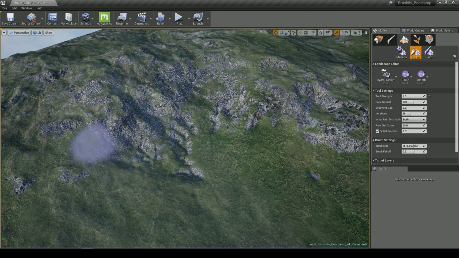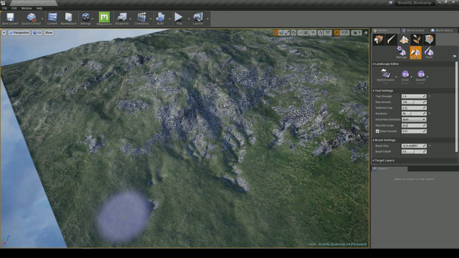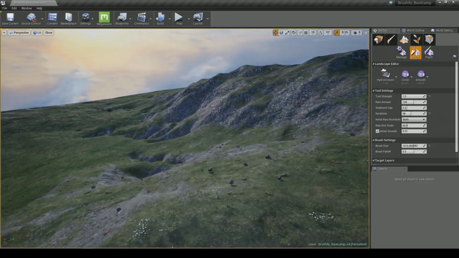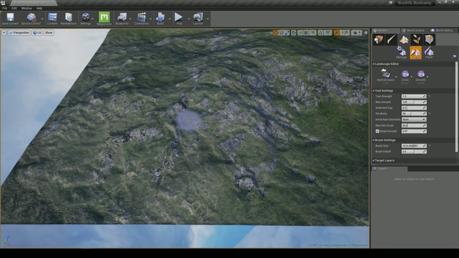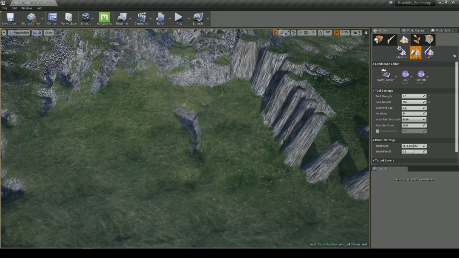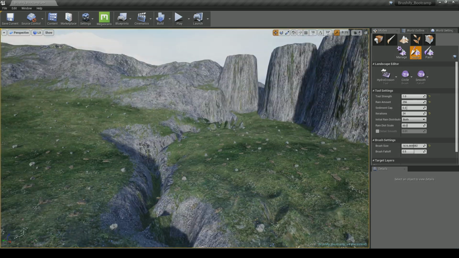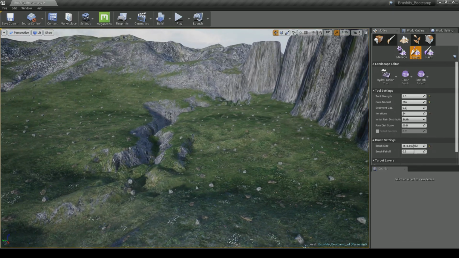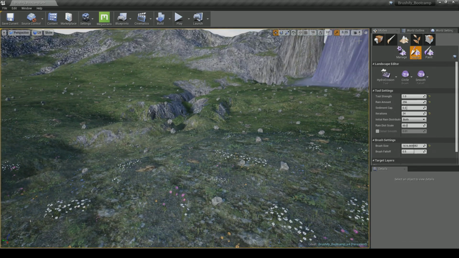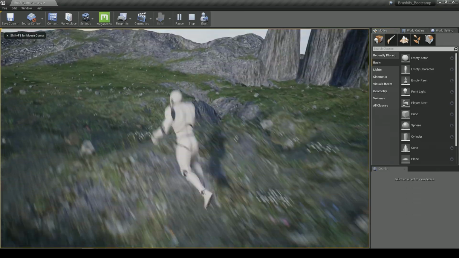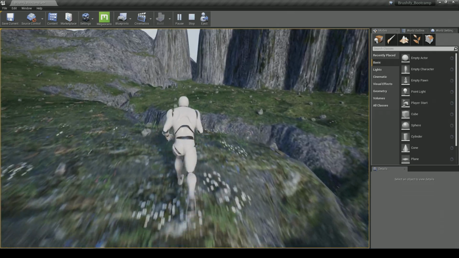So you've really just got to be careful when you paint it down that you don't go with some crazy high settings or something like that, and that you just very carefully sculpt away. And I sometimes really like the shapes that it comes up with, like these little canyons and insets. I think the main problem with it is just that it can be very random. So you kind of get what you're given.